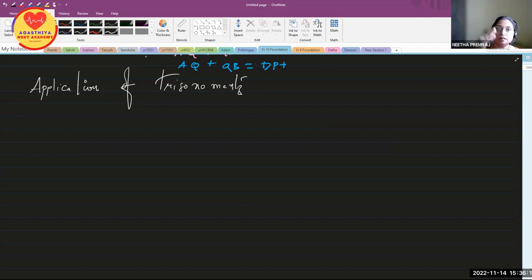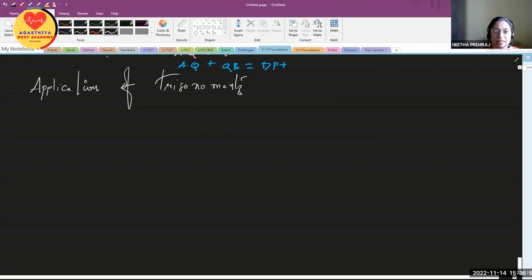When there is an aircraft in the sky, you want to find how much height the aircraft is from the ground. A balloon or kite, something you want to calculate the approximate height from the ground to the kite. All that you can calculate using trigonometry. So how do we do that? We have an instrument called the theodolite. If you study civil engineering in future, you will come to know that there is an instrument called theodolite that helps to measure angles, vertical angles and horizontal angles.